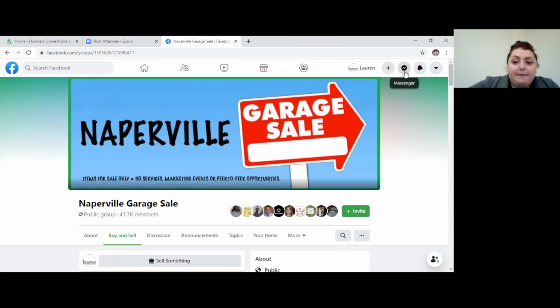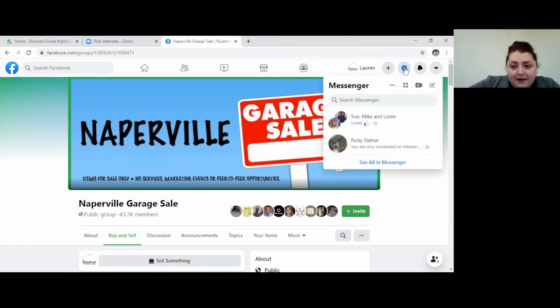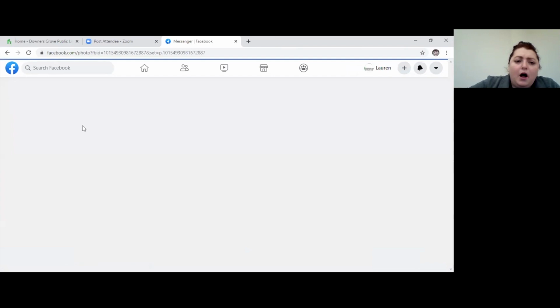If a Facebook friend messaged you, it would have a 1 on top of the message icon here. If you're not friends with somebody and you're just in a group with them, you do not get that. You have to go to see all in Messenger.